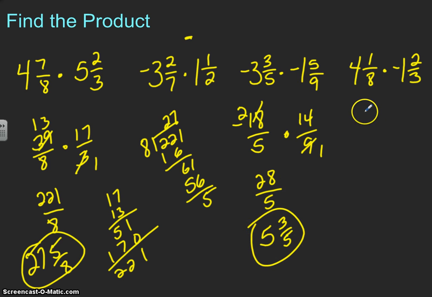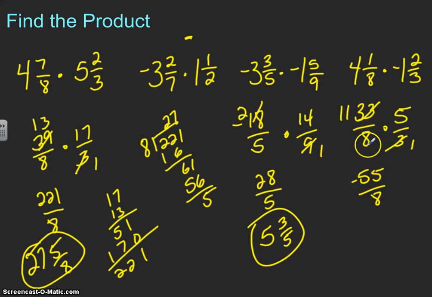One more of these. 8 times 4 is 32, plus 1 is 33 over 8. 3 and 1 is 3, plus 2 is 5. 5/3. Okay? That's 1. That is 11. 55 over 8. Negative. Okay, 8 and a 55. Well, that goes, let's see, 6 times, right? 6 times 8 is 48. And then I'm going to have a 7 remainder. That's going to be 7/8. And it is negative.